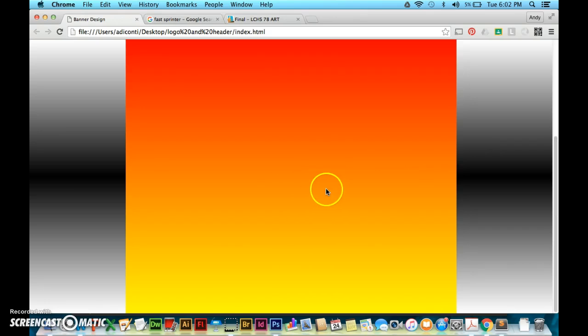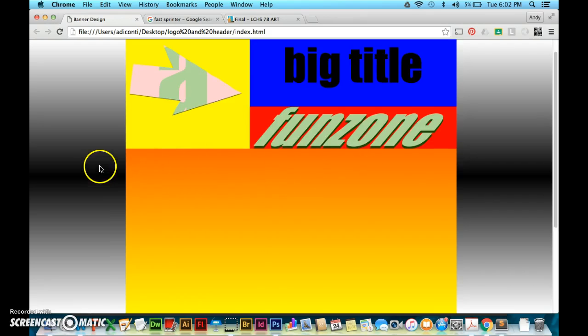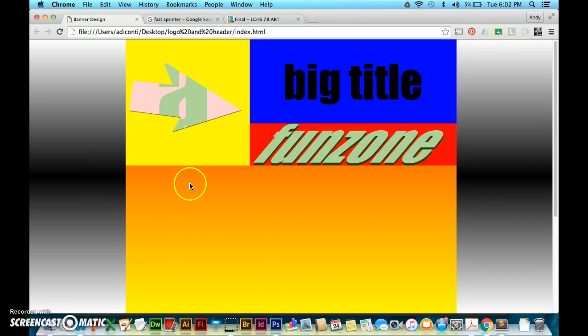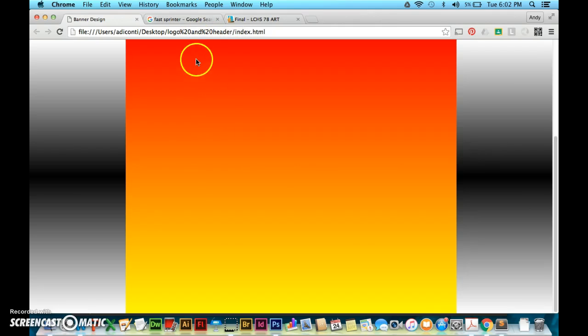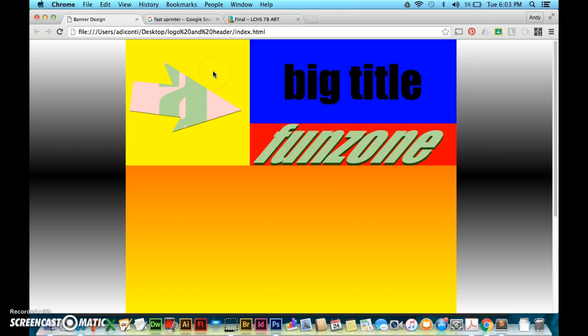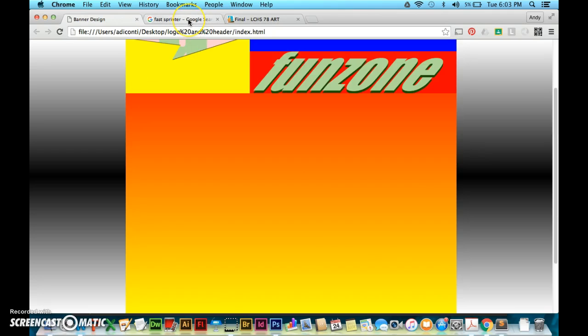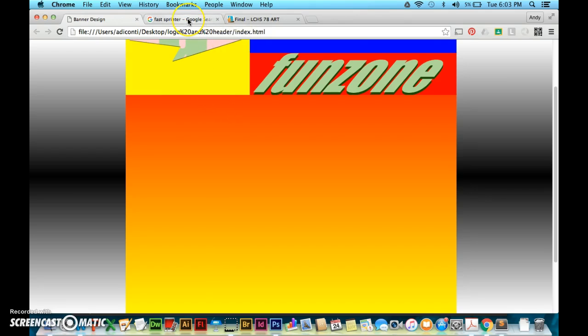I do want you to have a wrapper, as you see, and I want you to have a body background. So those are basic stuff. Okay? I think the majority of the time is going to be spent on probably the design of the logo. But try to pace yourself. Maybe spend 30 to 40 minutes on the logo design, and then maybe another 30 to 40 minutes on the web design. These are both very doable.